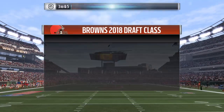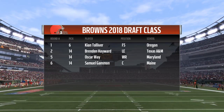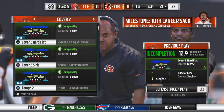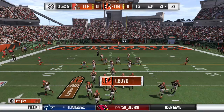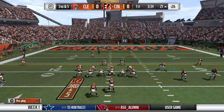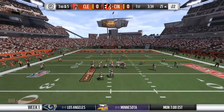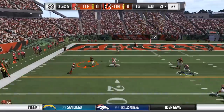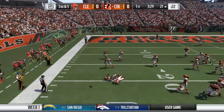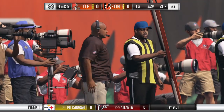He was a second-round pick. Many scouts thought he could have gone higher than that, and I was one of them. Even though I don't scout for any particular team, I had a first-round grade on him. And frankly, I'm surprised he lasted to the second round. They got a steal with this player. They added a lot of talent to a roster that really needed an infusion of youth. They got a very good infusion of youth, and they didn't really reach to get anyone as well. They stuck to their draft philosophy, got the best players they could at the time they were drafting, and inserted them into their lineup.